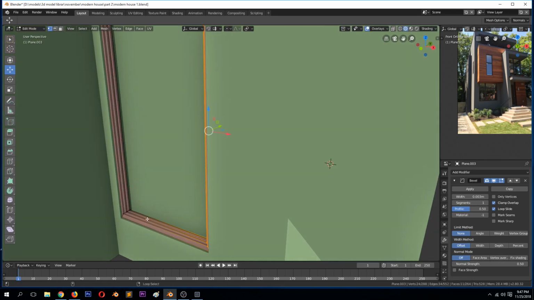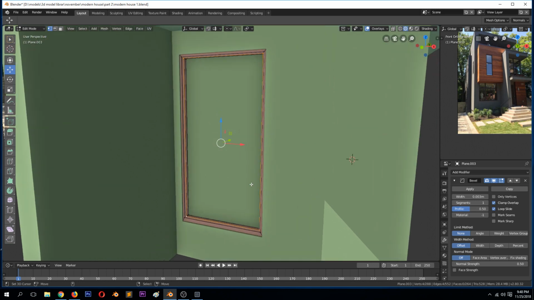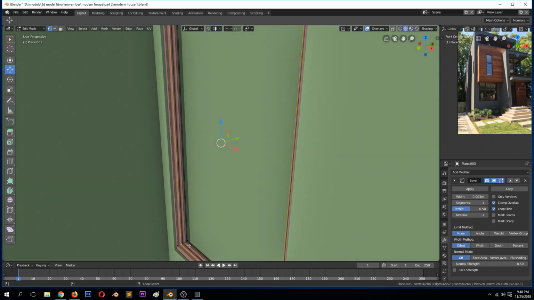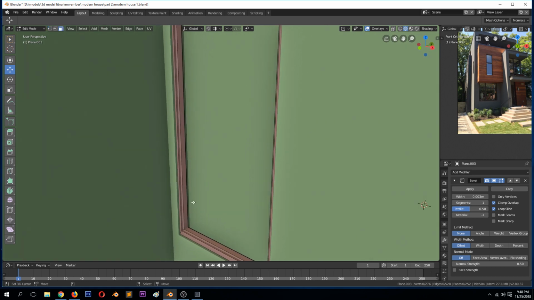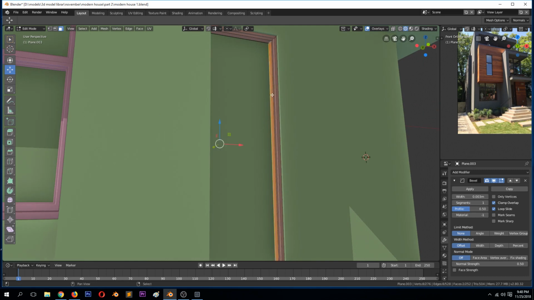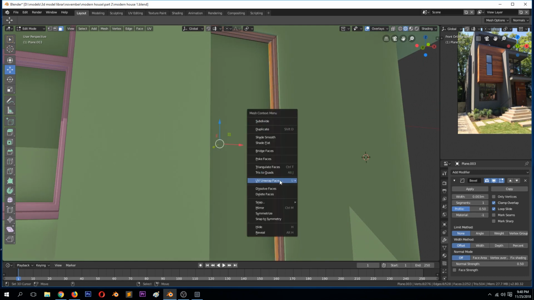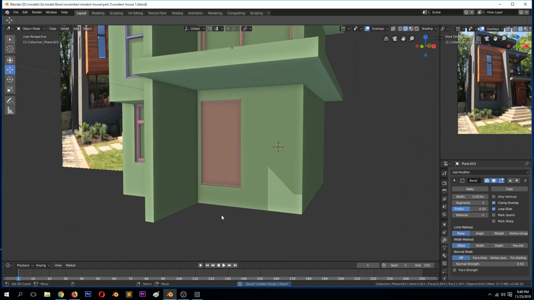Then the door can just be, we don't need all these loops for the door, so we can select those inside loops and start removing them. And we can select this face here and then bridge it with this face here, W bridge faces, and that will be our door.